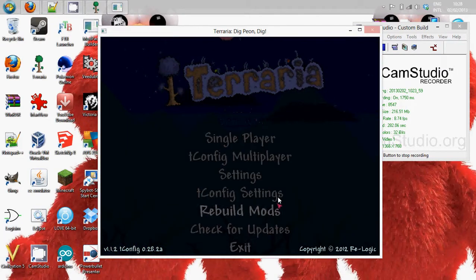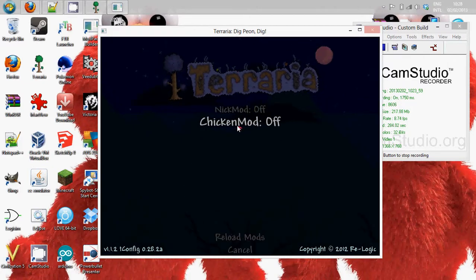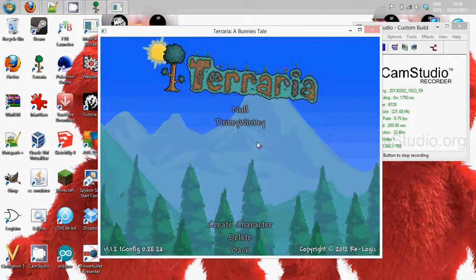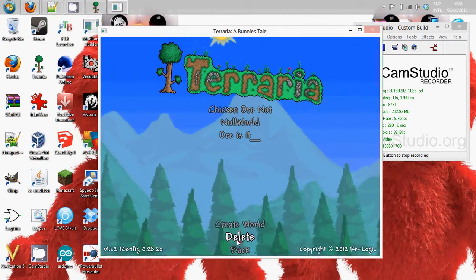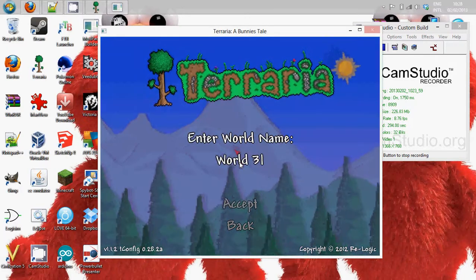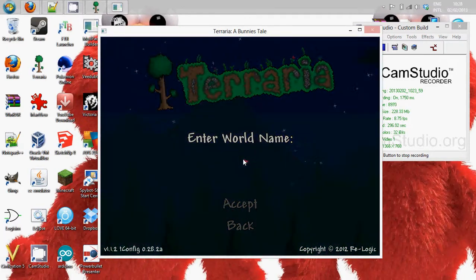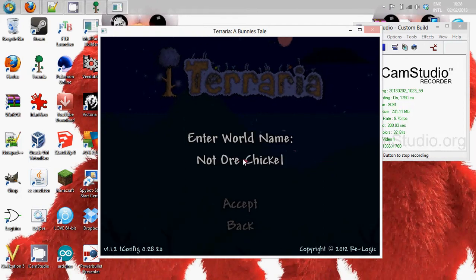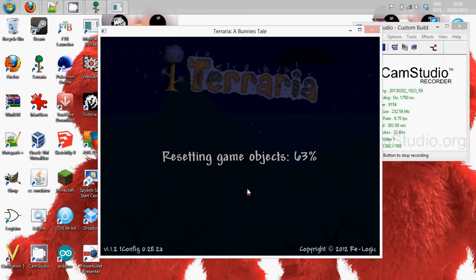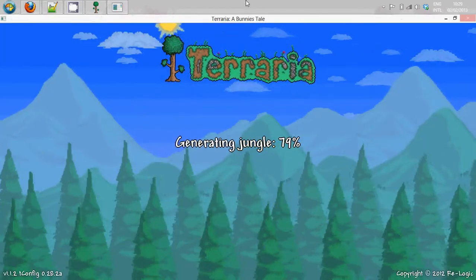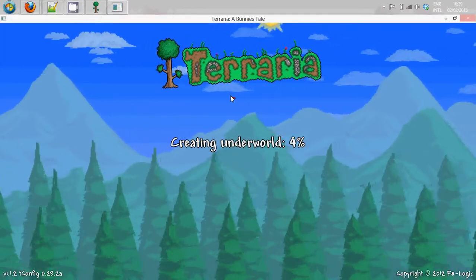Actually, no. I never realized you could do that. Let's reload the mods. Single player. Let's get rid of chicken or not. Yeah. Create new world. Small. This one's going to be called not or chicken, just to be different. Let's go.